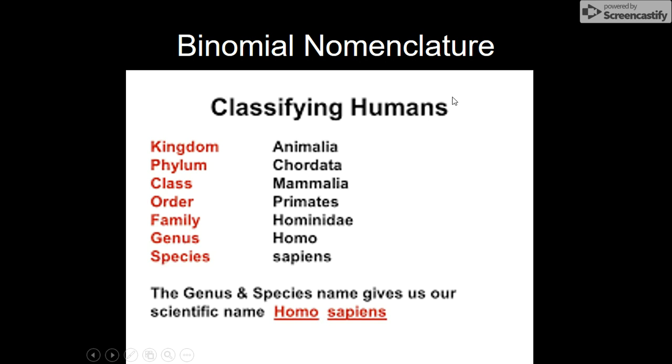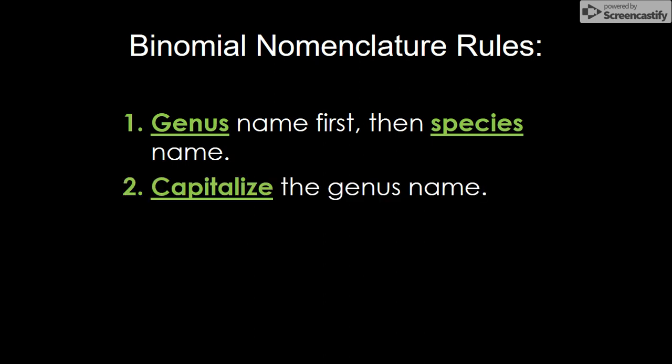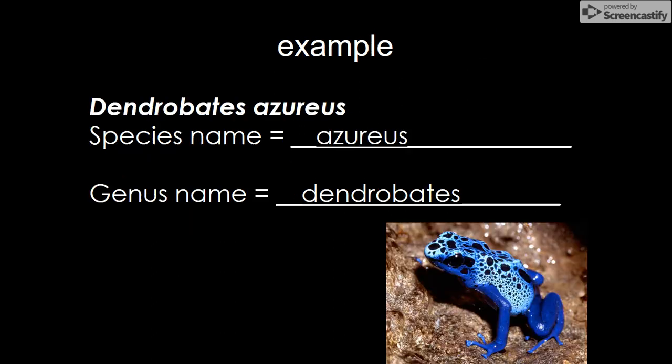So, for humans, we may have heard that humans are called Homo sapiens, using the genus and then the species. And this is the scientific name given. The scientific name is usually written in Italian language, so I will never ask you to pronounce these words. The rules are that the genus name comes first and then the species. Kind of like a sentence, you're going to capitalize the genus, and sometimes you see it written in italics.